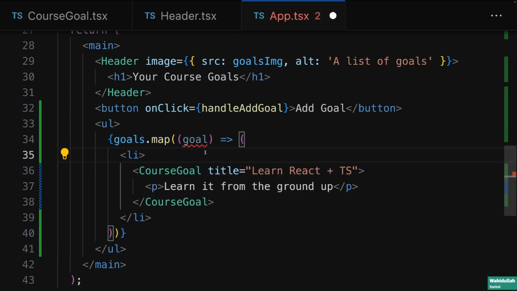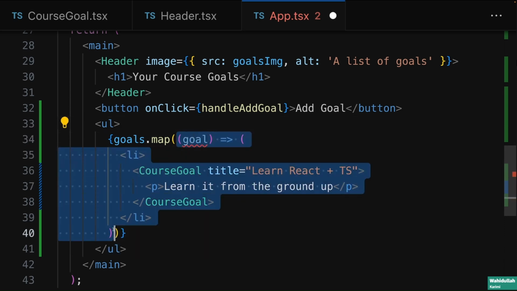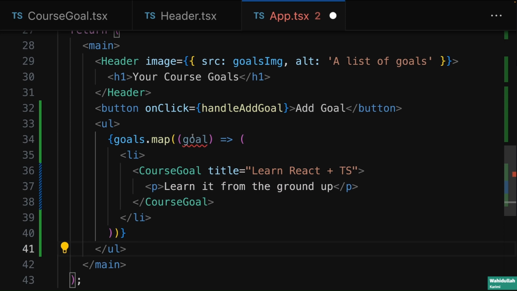Now, what's really great about TypeScript is how well it's able to understand your code and infer types in different places of your code. For example, TypeScript understands how map works, and it understands that this goal, which we get as a parameter in this function here, will be of type CourseGoal. Because TypeScript understands that this function will be executed for us by the browser in the end, and that this value will automatically be populated, and that we will get the values of this array here.